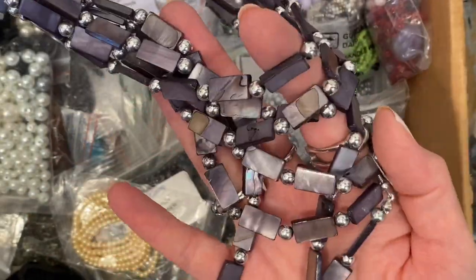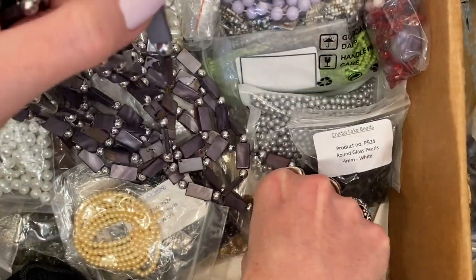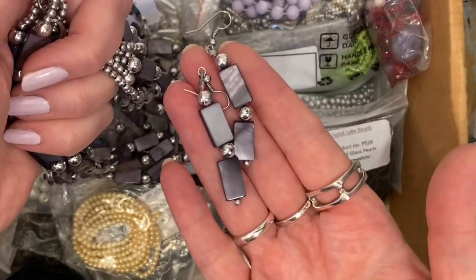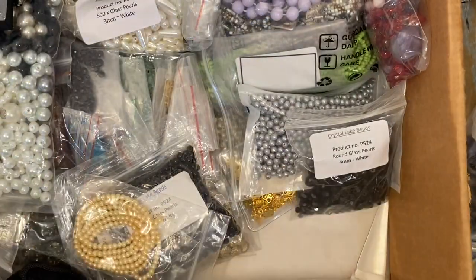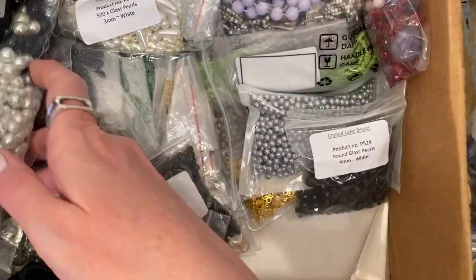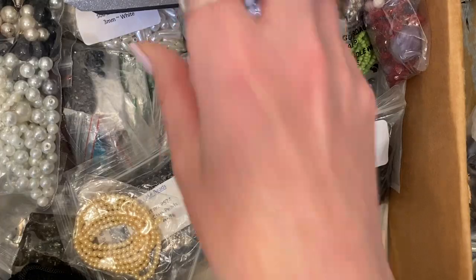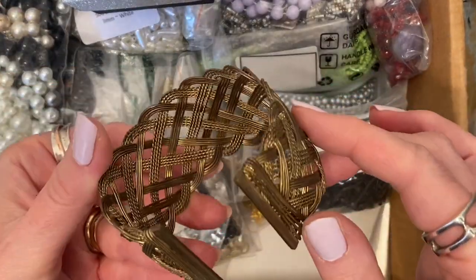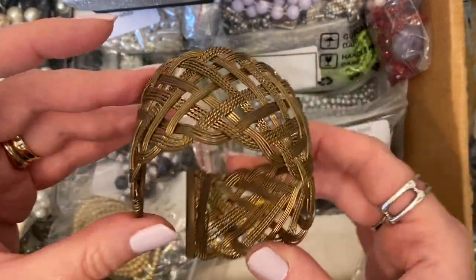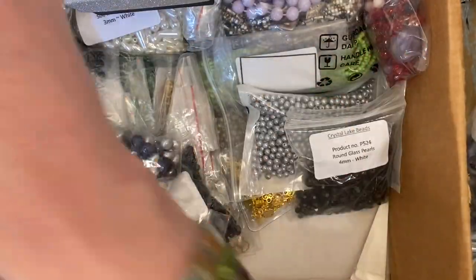Multi-strand shell. Oh, and there's a matching earring there. Is that another one? Yes. With a pair of earrings. That's beautiful. There's a box tantalisingly marked sterling here, which I'm going to save till we've looked through these bits. There's a bangle that has got a bit darkened, unfortunately, with age.